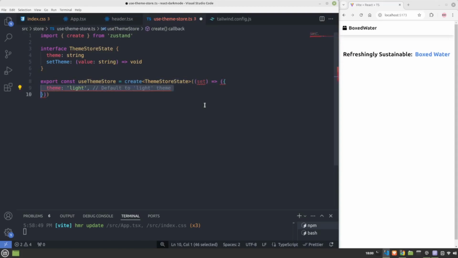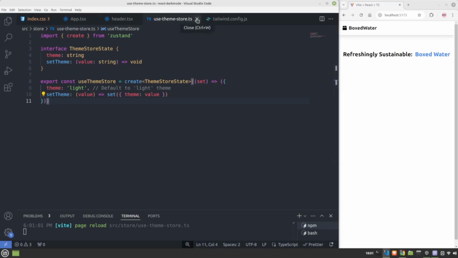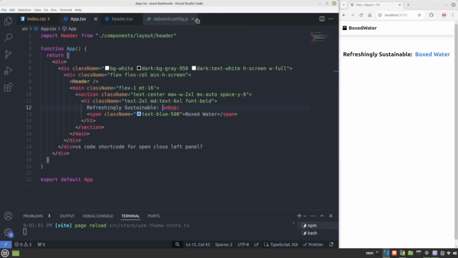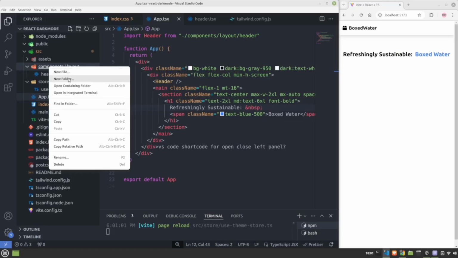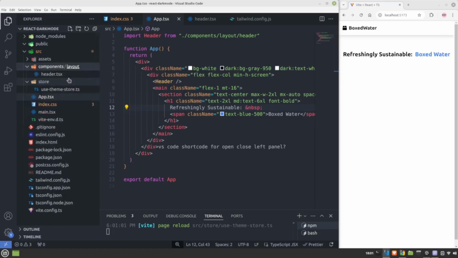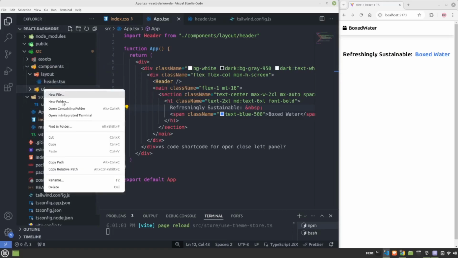Alright, now let's export useThemeStore. We'll initialize our theme state with a default value of light. Then we'll add a setTheme function so we can switch between light and dark modes. Next, let's head over to the components folder, and inside this folder we're going to create a new folder called UI.